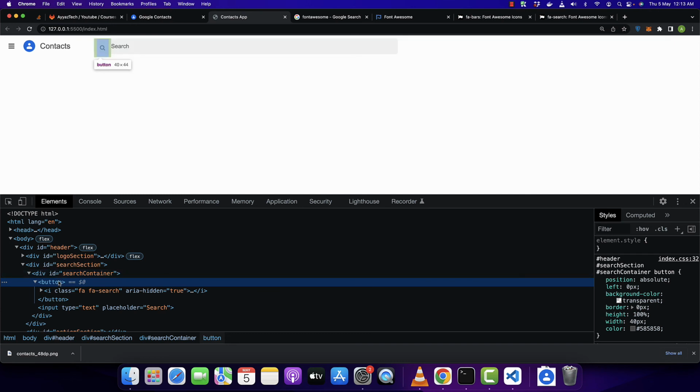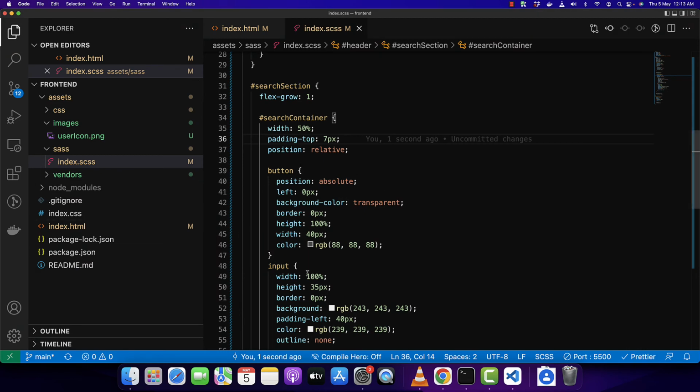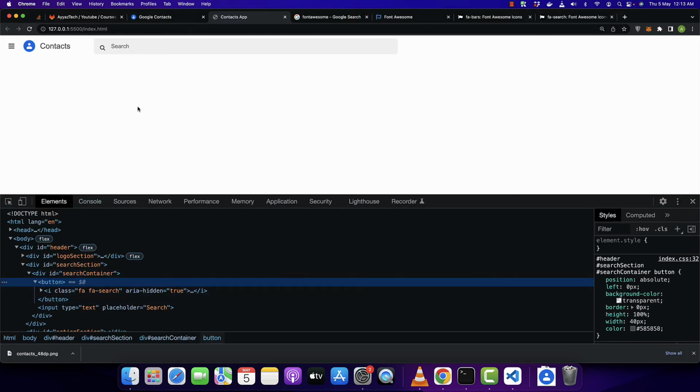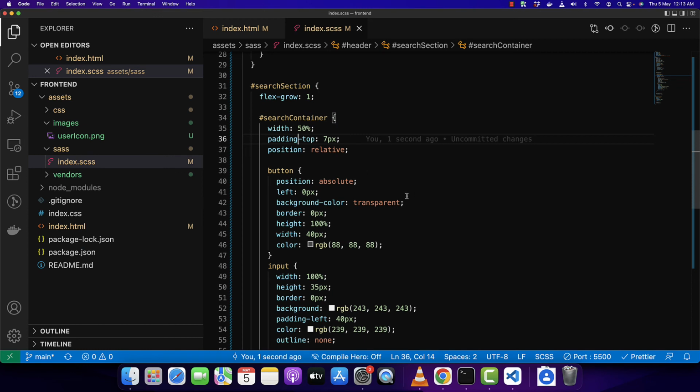So we have to remove some pixels. For example, we have added 7 pixels padding on the top, so we don't want to consider that padding.